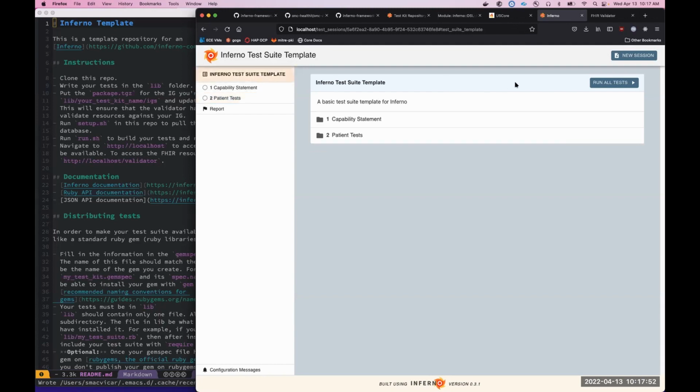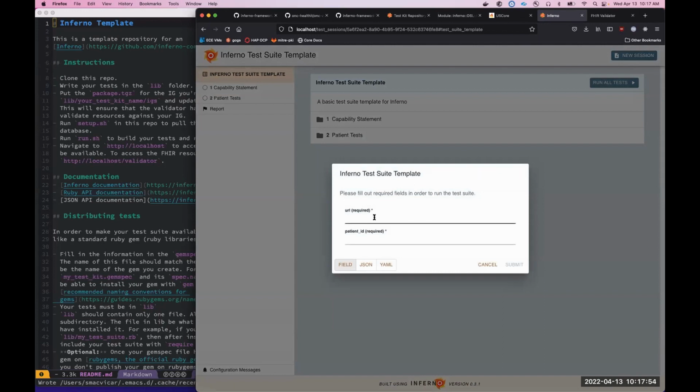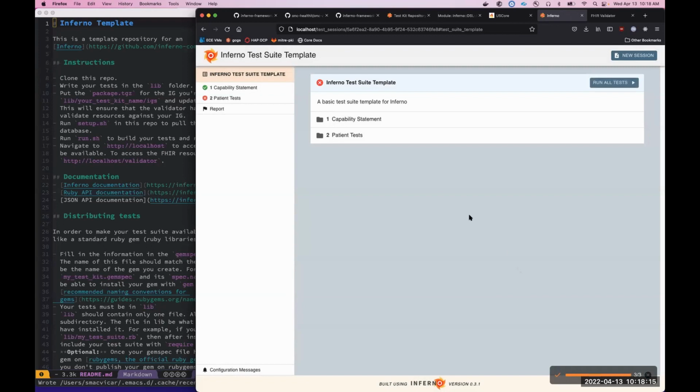So I'll just run all of these tests. I'll need a URL for a server, and I happen to know one. I know a patient ID. We have a patient with an ID of 85 on this server.